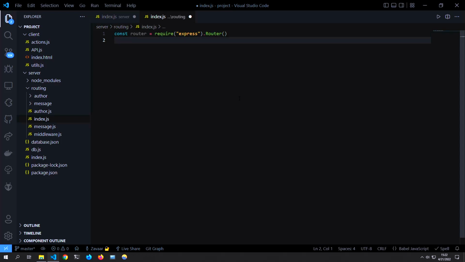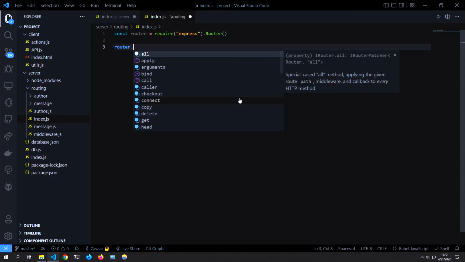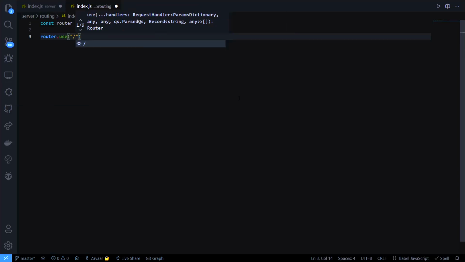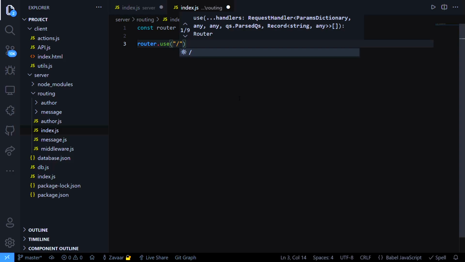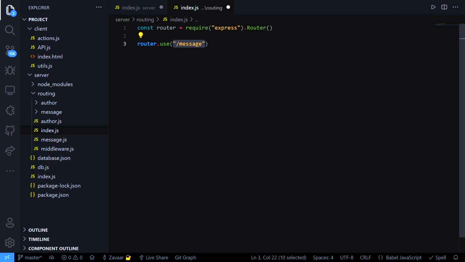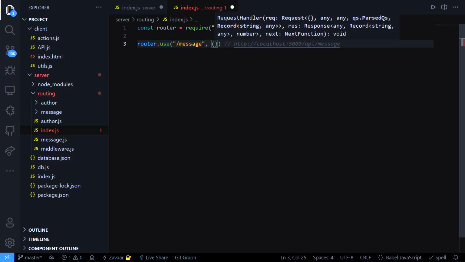And then let's do router.use /message, and so we'll have these routes /message, so /api/message evaluates to http://localhost:5000/api/message, and those routes will be whatever message has, and we'll pass in the function here.